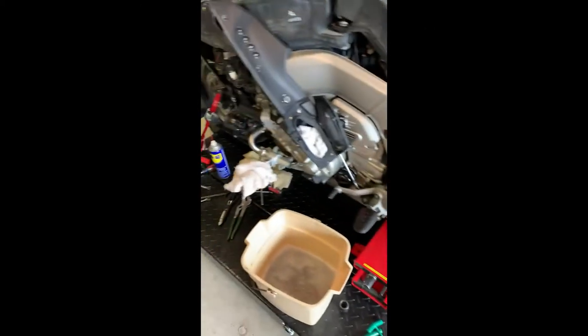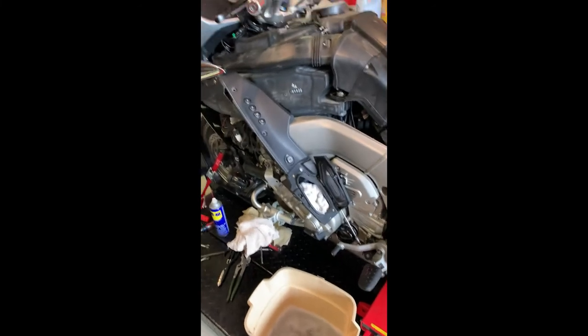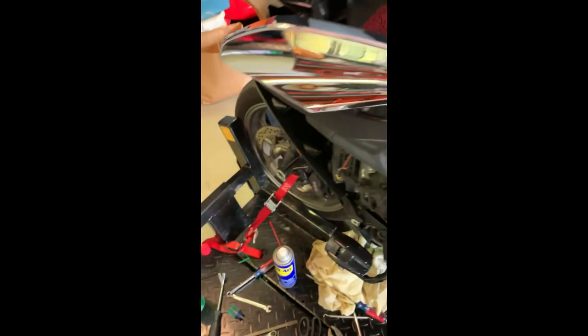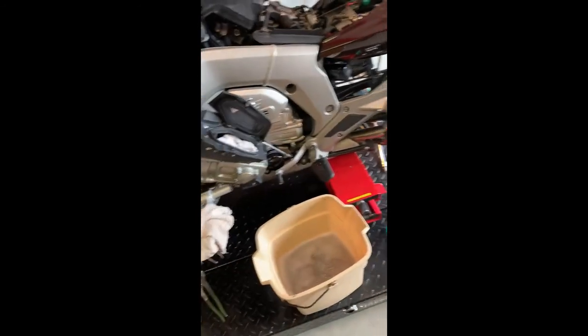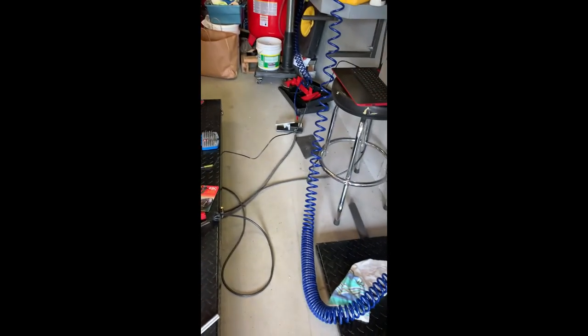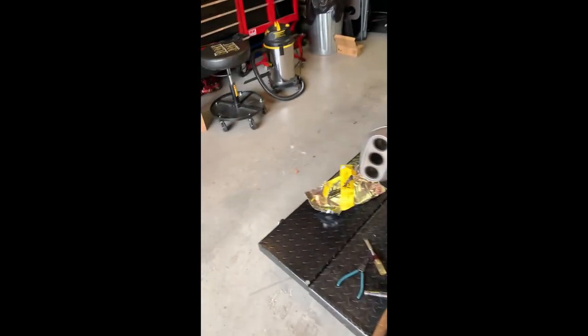I've got the rear drive oil changed, the brakes bled, and brand new pads on the front. I didn't change the back ones because they're the same thickness as new ones — they'll stay for another 30K or so. Now I just have to clean up some of this dust and put all the panels back together. Got my tire all washed up, put the muffler back on, and reset everything with the computer program. So we're good to go.